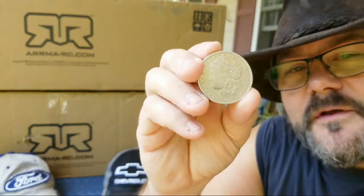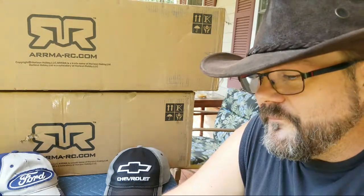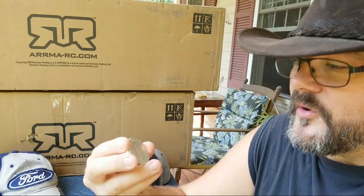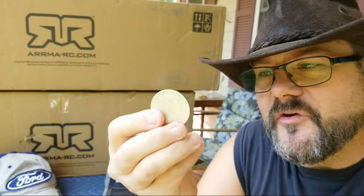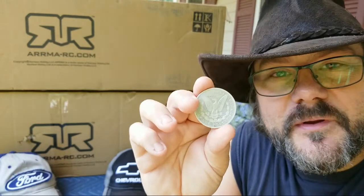But this is an 1878 Morgan silver dollar coin that I am actually going to use to make the decision on which box I open. The only thing is, how do you do it? Because a lot of times people go, okay, number one should be heads, and then number two should flip that so you see it the right way. Number two should be tails, right?